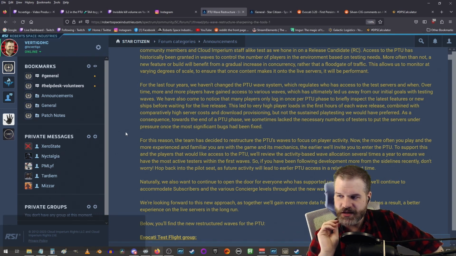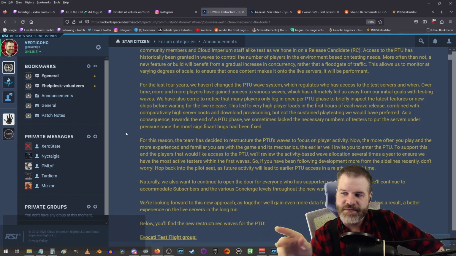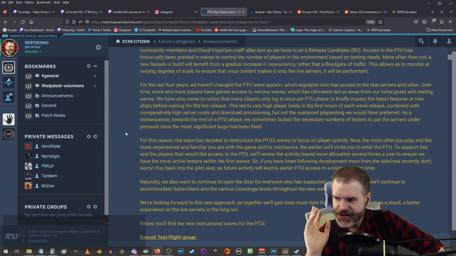I'm guilty of that because, honestly, I get tired of this. You log into the PTU, there's no progression, CIG resets your progress every patch. So basically, if you aren't a content creator who plays Star Citizen all the time, CIG wants you to work for free. They want you to do early access testing going on for 10 years.